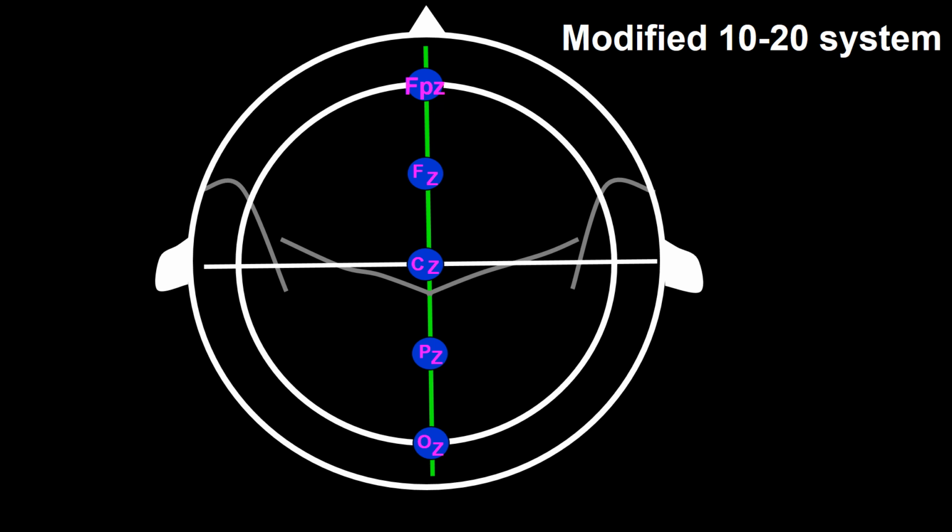The first letter of each designation stands for the cerebral lobe the electrode is at, except for the letter C that stands for the central region. The last component of the designation is usually a number, except for those electrodes in the midline region, as we can see in this frame. In the midline electrodes, the letter z is used. The letter z stands for 0. FP stands for frontopolar.